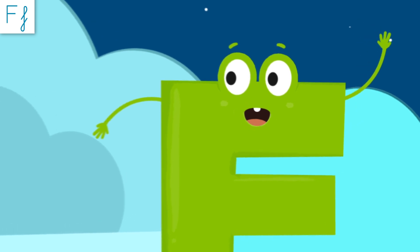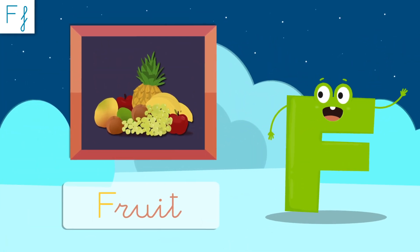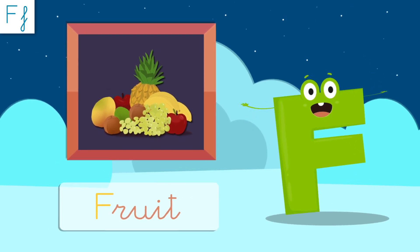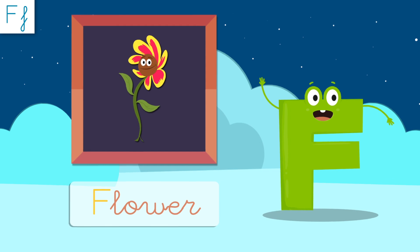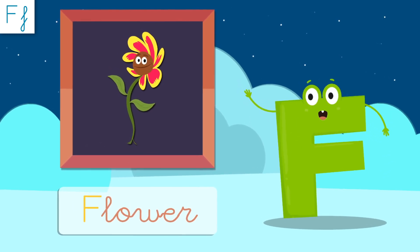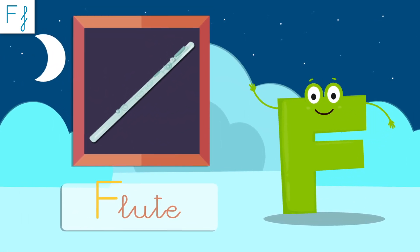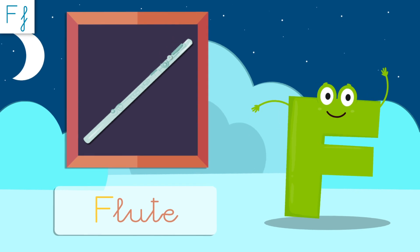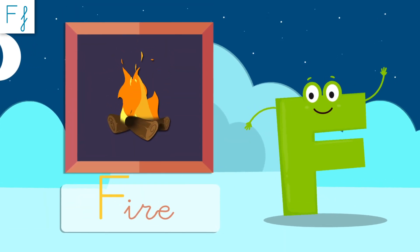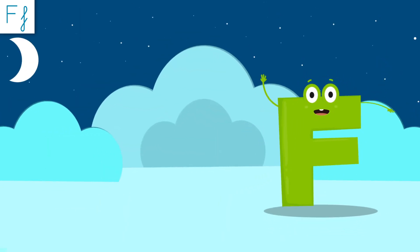Now let's look at the words I'm in! The first letter in the word fruit is F — mmm, yum! Fruits are fantastic! Flower also starts with an F! I love the smell of fresh flowers! What about flute? What letter does it start with? F! Feel the music! Fire is another one — it starts with F! Ok, enough work — let's start that beat!